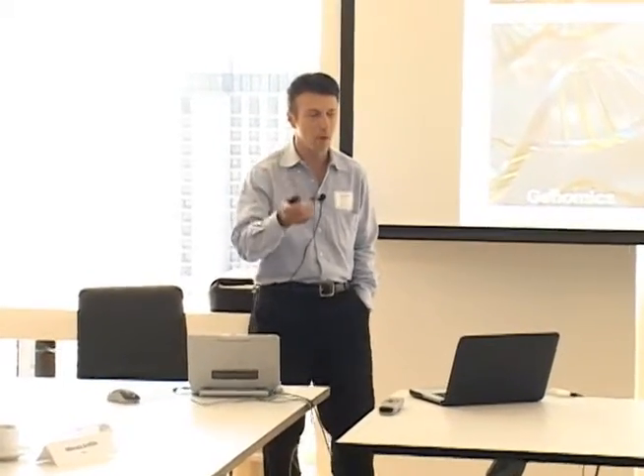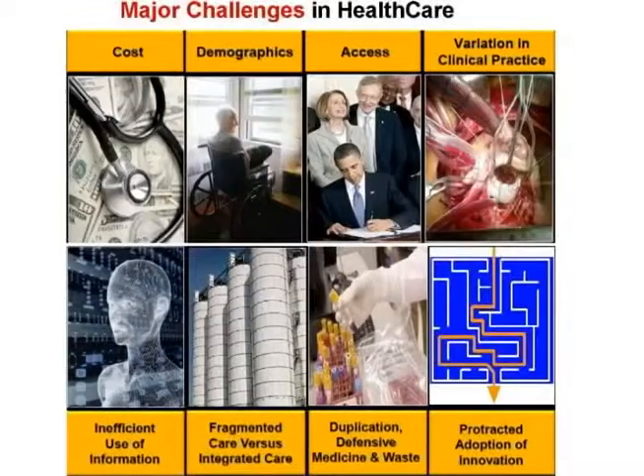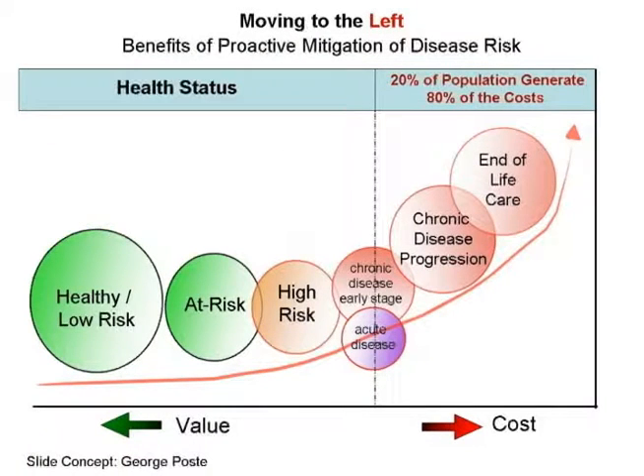I want to impart a bit of a frameshift into your thinking about where technology is integrating to affect not just therapies in terms of treating cancer, but also other elements in terms of wellness and prevention. We often don't even use the information we have — it's scattered in different places, and there's a lot of waste in the system. We really need to move this curve to the left, because most of what we're spending dollars on is at the end of life.